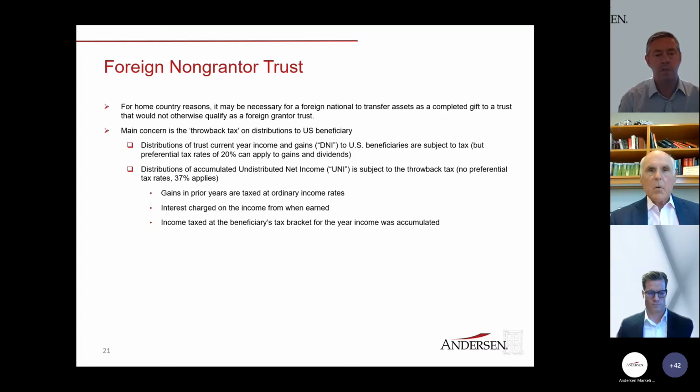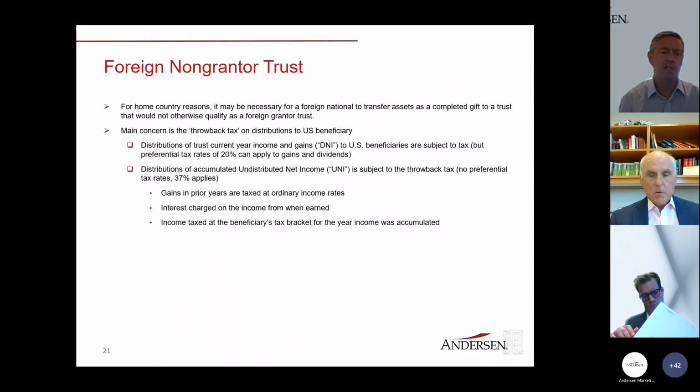Well, it is harmful, because the negative aspect is, if the income accumulates in the trust, then the IRS actually applies a throwback tax. So you have a beneficiary of an offshore trust that's irrevocable, grantor has died. It makes $1,000 of interest in year one, it doesn't distribute it, and now it makes $1,000 in year 2 and distributes out all $2,000. Well, what happens? The first $1,000 is taxed normally. The second $1,000 is actually taxed as an accumulation distribution, and an interest charge under these throwback rules will apply to that. So basically, the IRS is saying, okay, you're not getting any kind of deferral. We're going to hit you for an interest penalty under these punitive rules on the distribution.